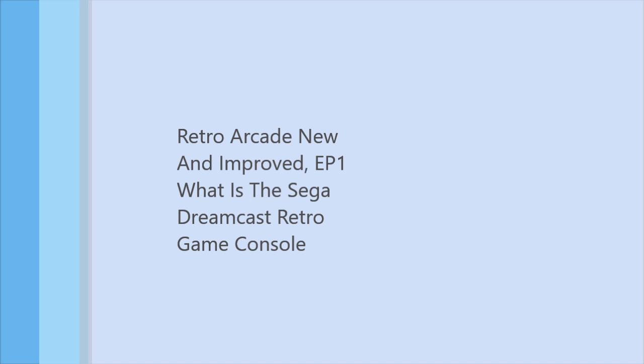For a bit more description of the Dreamcast, this is from the Wikipedia page, which I should remember to put in the description, and I will read this too. It says, in opposition to the Sega Saturn's unsuccessful, expensive hardware, the Dreamcast was basically designed to lower the costs of making a console.